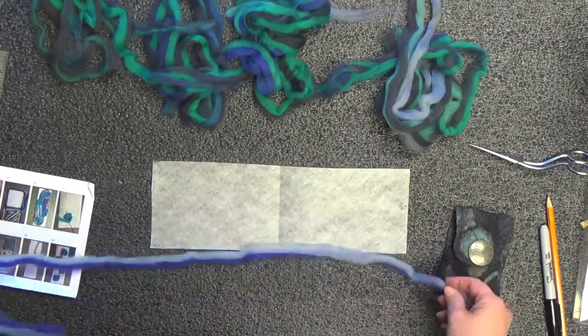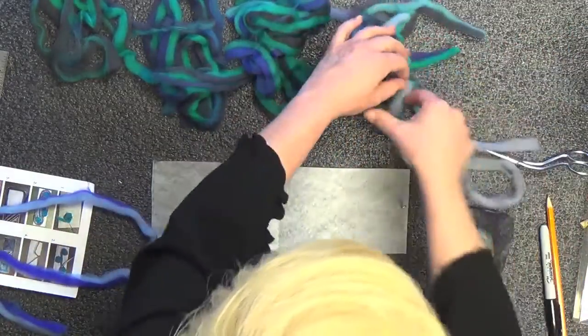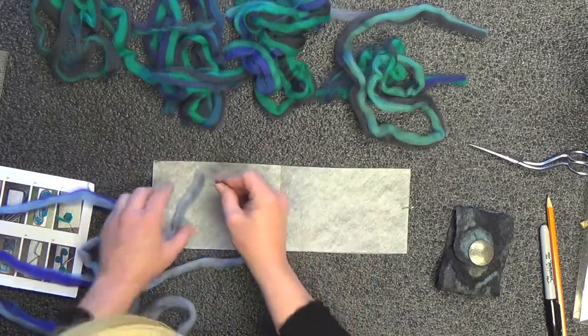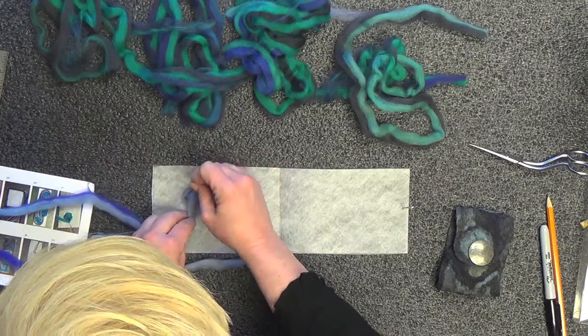So we've got a little of lavender here, or I guess it's more of a lavendery gray. So we're going to create a circle. Let's do it right here in the lavender gray.